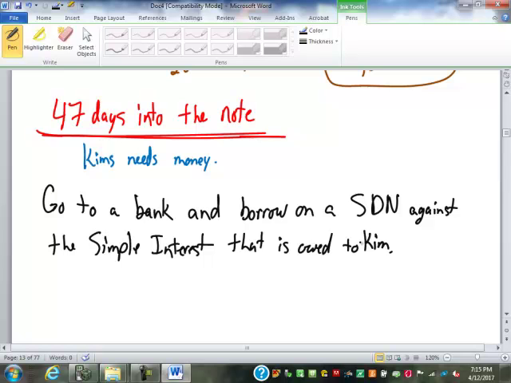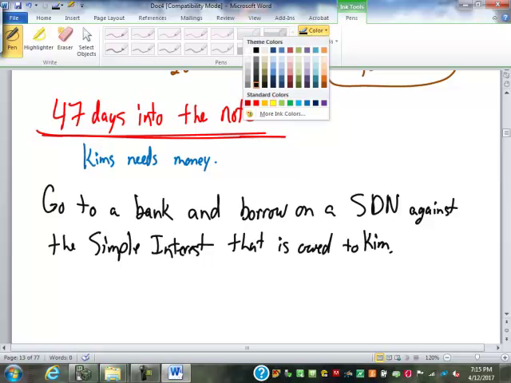Now, the textbook kind of describes this as selling that note to the bank, and that's not true. Kim really is borrowing money from the bank. They're taking out a note from the bank based on this money that's owed to Kim by Pat on that simple interest note. What is being transferred is that Kim is going to give the bank the rights to collect that note from Pat. So Pat does not have to pay Kim, and Kim then turn around and give it to the bank. The bank can collect it directly from Pat.